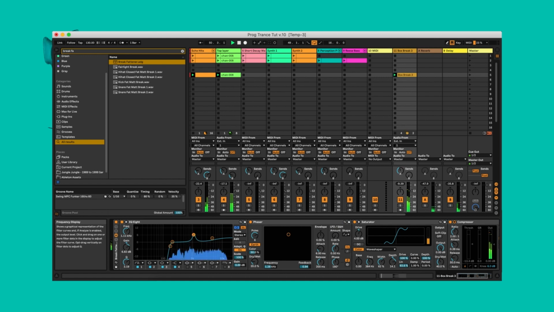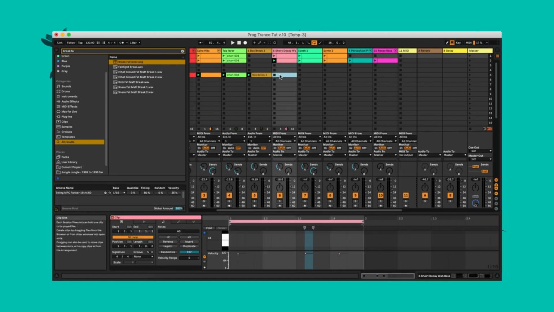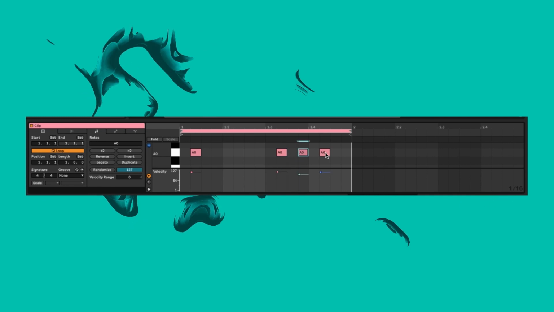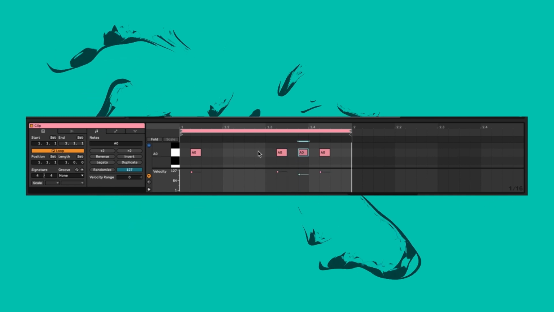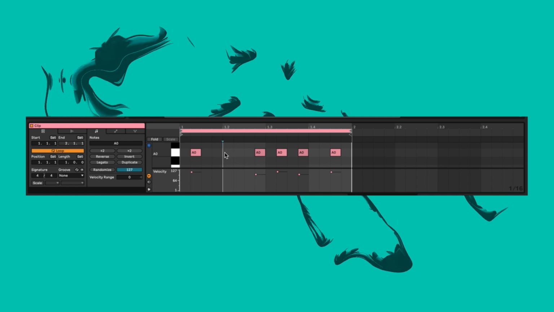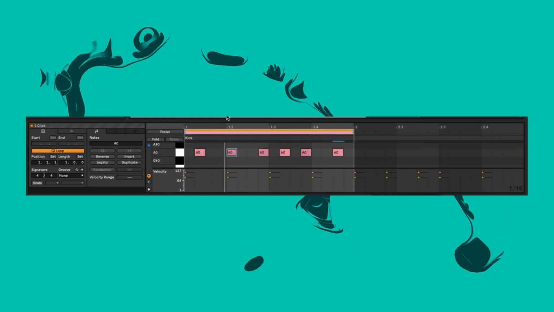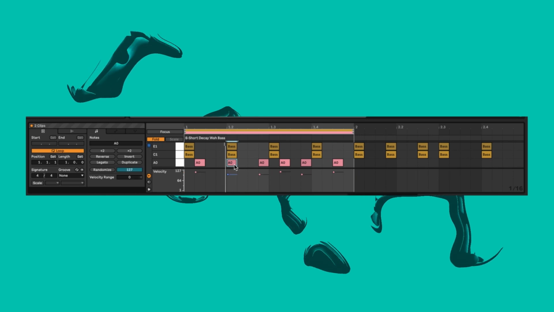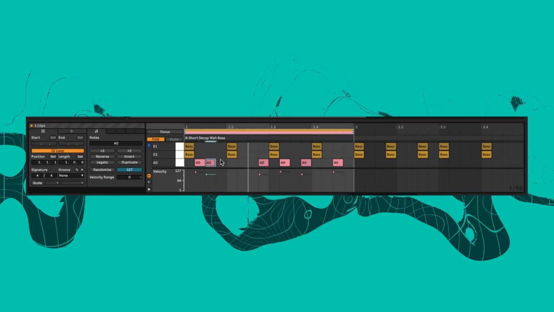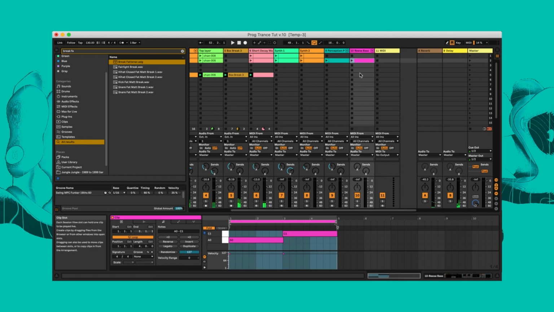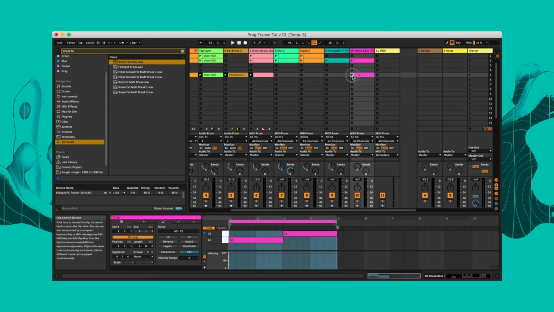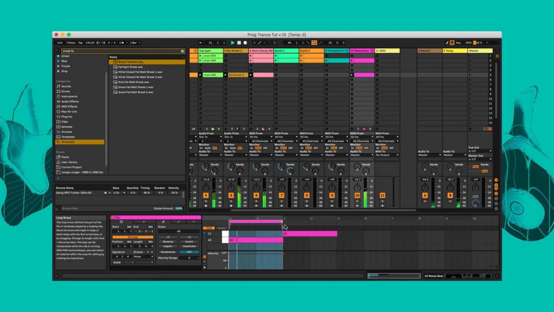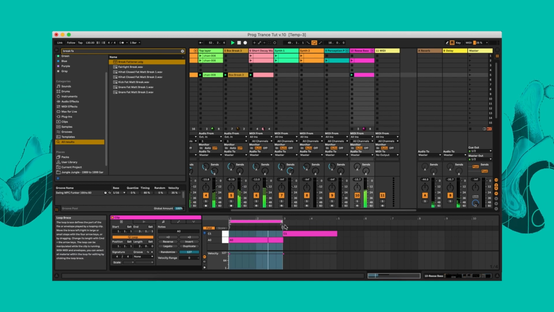To keep up the increase in energy, I also thought about changing the bass line. Because I didn't plan on following the same chord progression in this section, I just kept the bass playing A and programmed it with some more notes, again making sure it didn't conflict with my kick pattern. Next, I copied my rhythmic synth across, shortened it to just play the first A note. And there I have my bass.